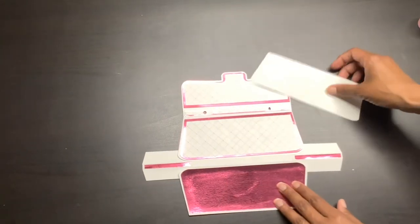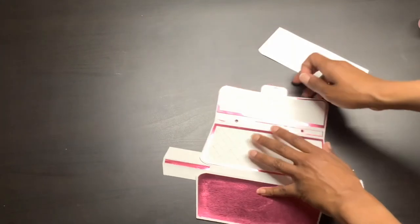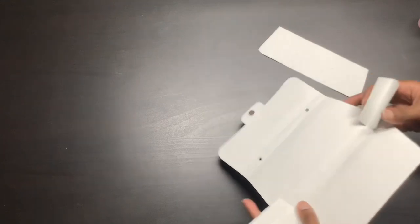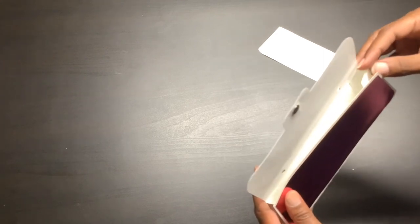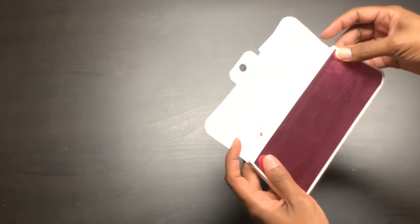And in order to do so, you would need to get a magnet, turn it over, and add the magnet here. Then you would close the purse up without gluing it. Just close it up, ensuring that it is closed as close to how you would glue it down. So you want to make sure it's like that.